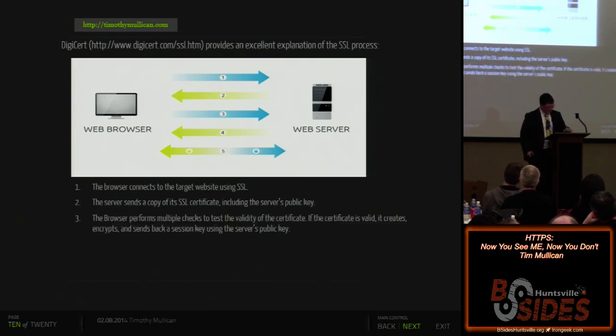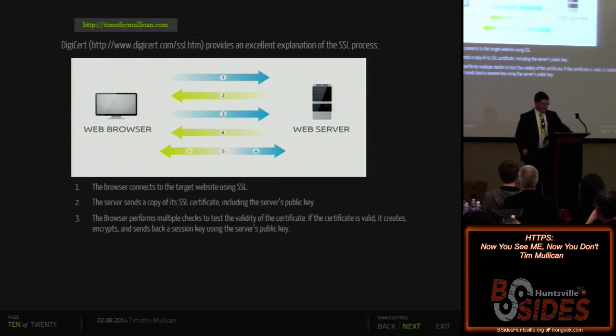Third of all, the browser performs multiple checks. It checks if the certificate is valid via a certificate revocation list. All that does is basically check, is this certificate valid? Has it been revoked by the certificate authority that signed it? So say somebody gets my private key, and I'm afraid they can decrypt all my traffic. I don't want unsuspecting people to have their information compromised. So I send a letter to the certificate authority saying, I want your certificate revoked. I think somebody's hacked my server and gotten access to the private key. Now anybody who tries to use that certificate will get a warning box that says this certificate is not valid.